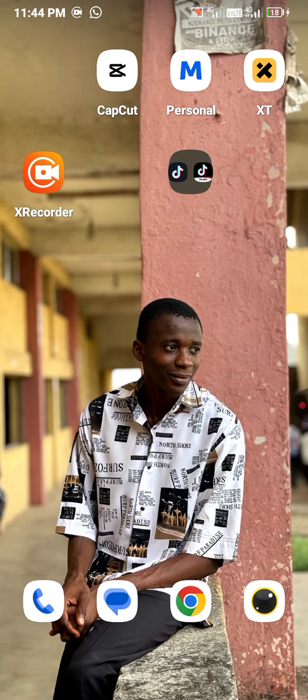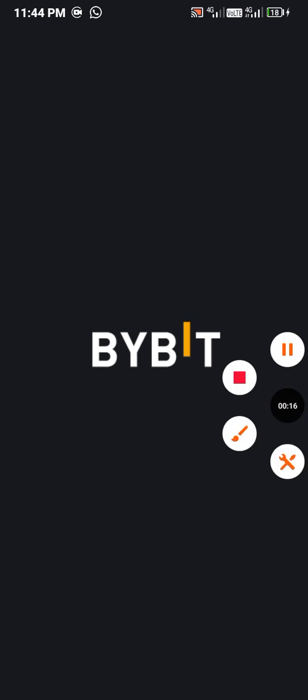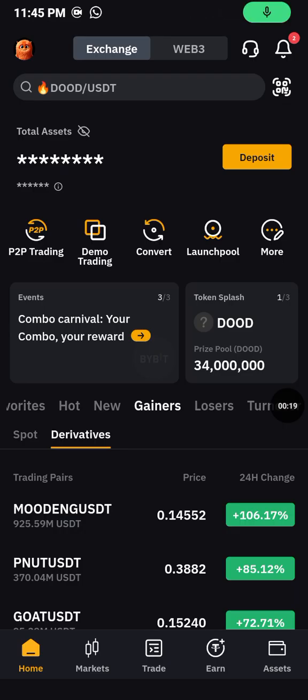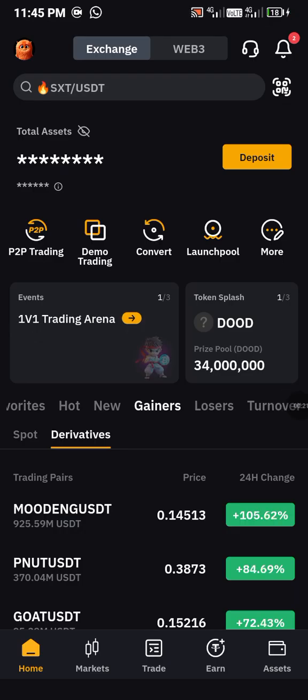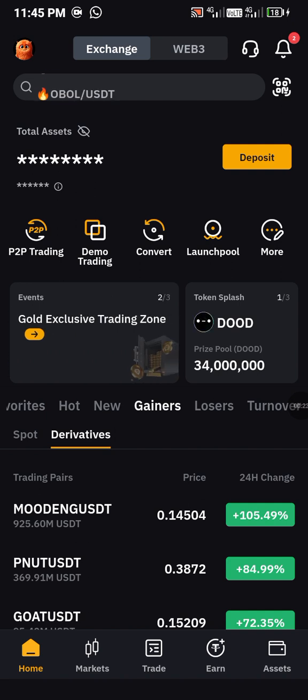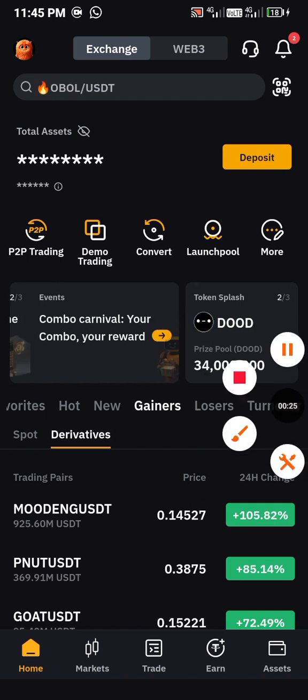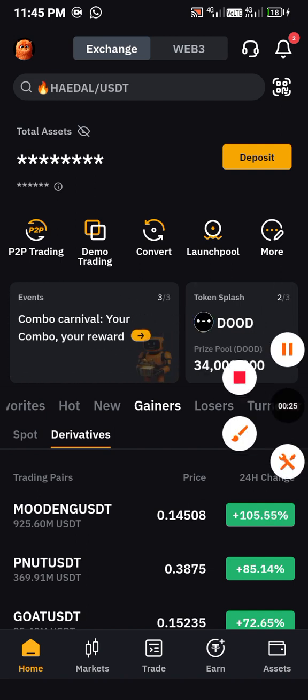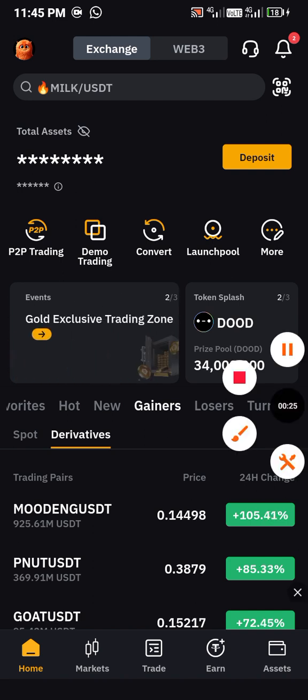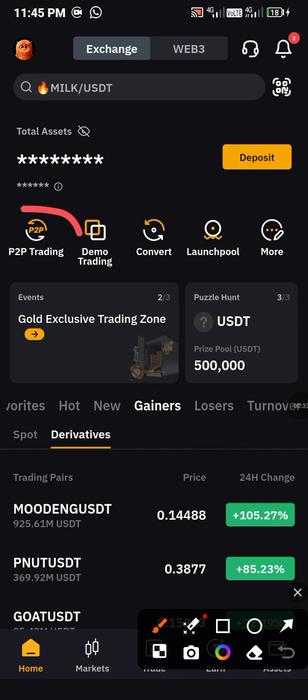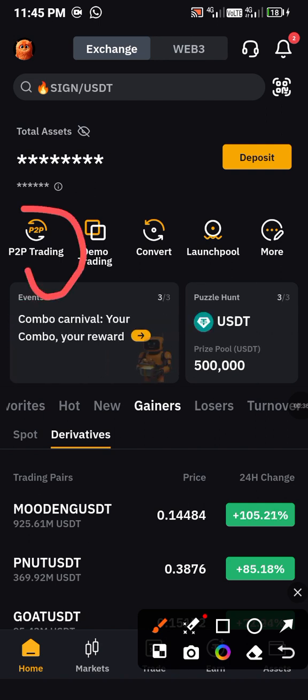This is how you can actually fund your wallet, take trades, set break even, and set your SL and leverage to use. First of all, you have to open your Bybit app. When you open your Bybit app, the next thing you have to click on is P2P trading. In P2P trading, this is where you buy all cryptocurrencies and fund your wallet. So you click on P2P here, then click on this P2P trading.